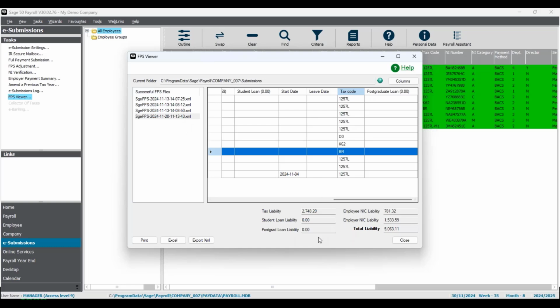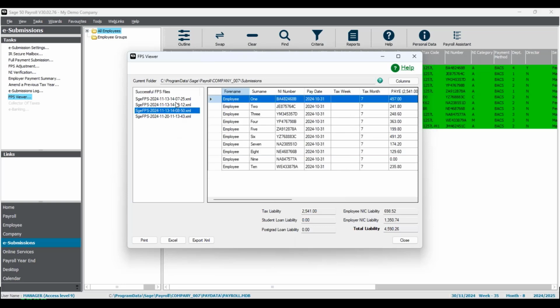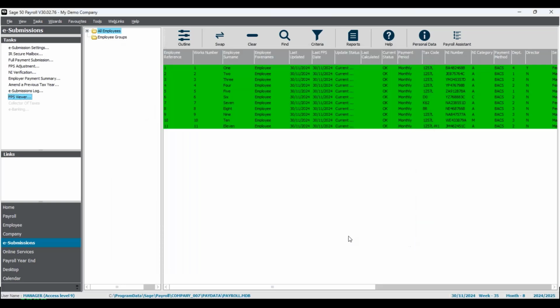And with all of the submissions at the bottom, you do have a bit of a breakdown of the liability too, which of course will update with the figures depending on which submission you've got selected on the left. And then of course options as well in the bottom left to print or export the figures in here. So that is the FPS viewer, and you can find that just from the eSubmissions tasks.